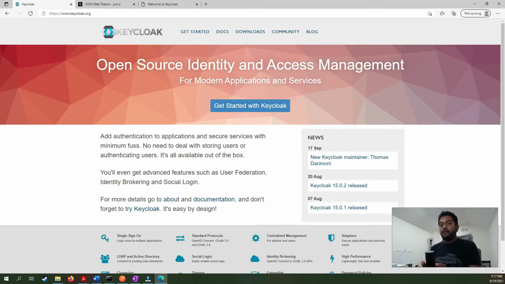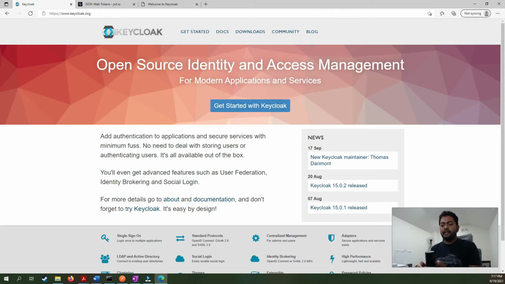This is an open source tool, so we can set it up and use it instead of writing our own authentication service. So we will save time, and since this is open source, we can download it and configure it. This is a super easy way to start your application, right?